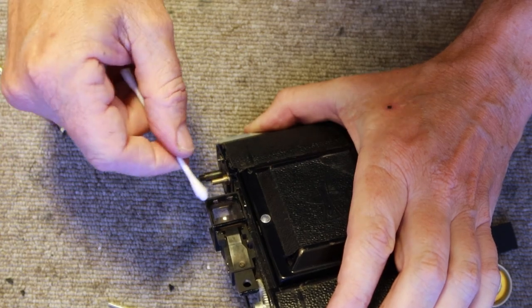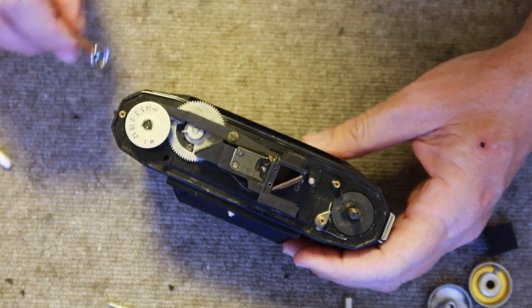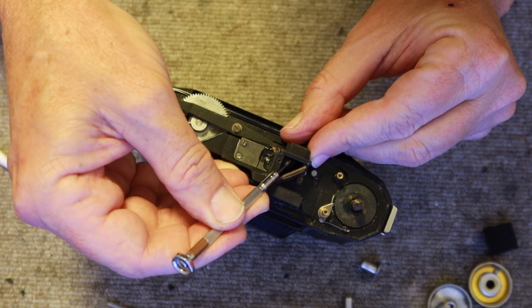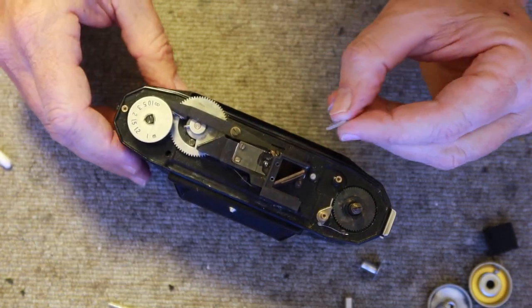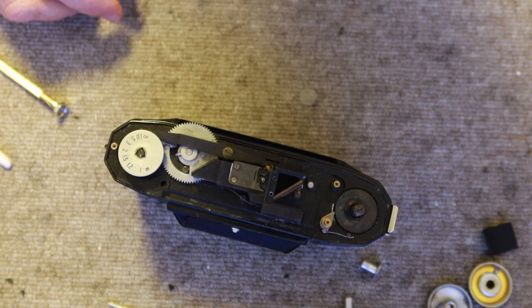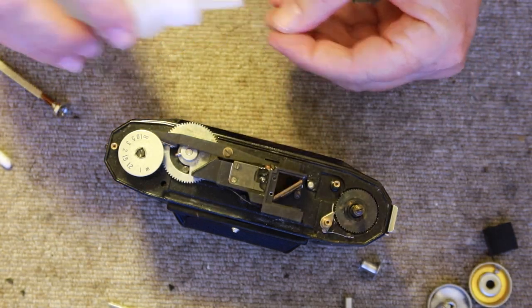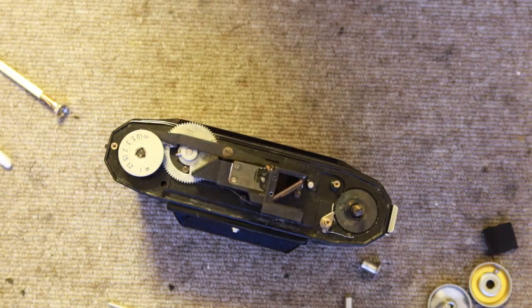I'm using my ceiling lamp as a guide here — it's reflecting the lamp through the glass at my face so I can see that I've got it clean. To clean the inside of the back, I try to just push out the glass — it usually pops out very easily, sometimes too easily. Be careful not to drop it — it's very easy to lose it. I've learned that the hard way. There's one on the floor here somewhere that I'll eventually find if I haven't vacuumed it up already.